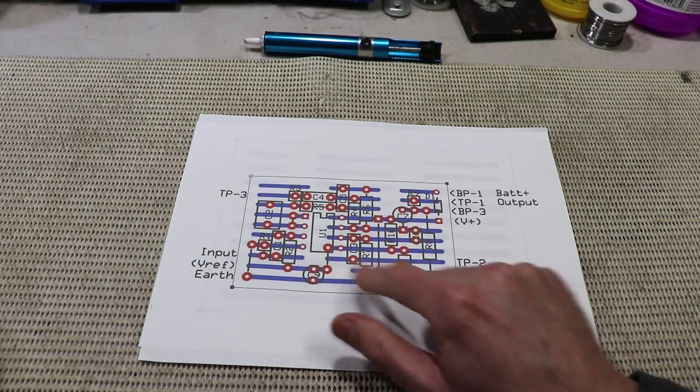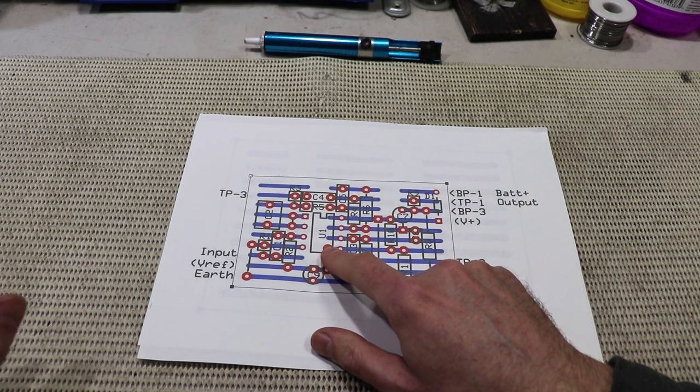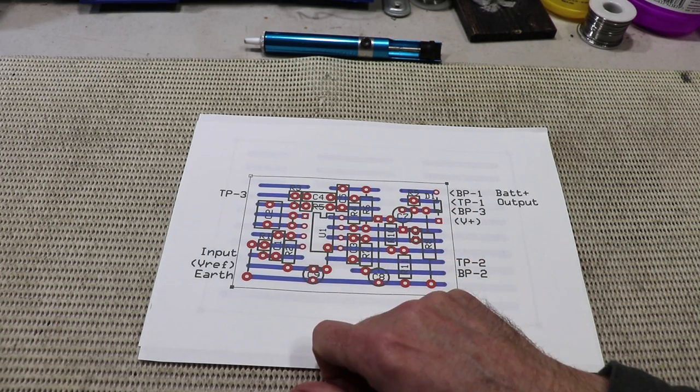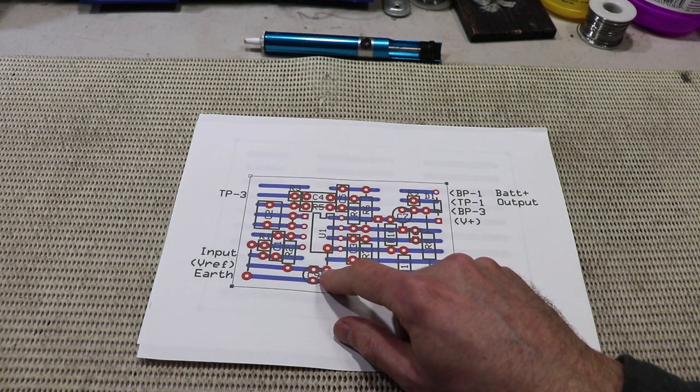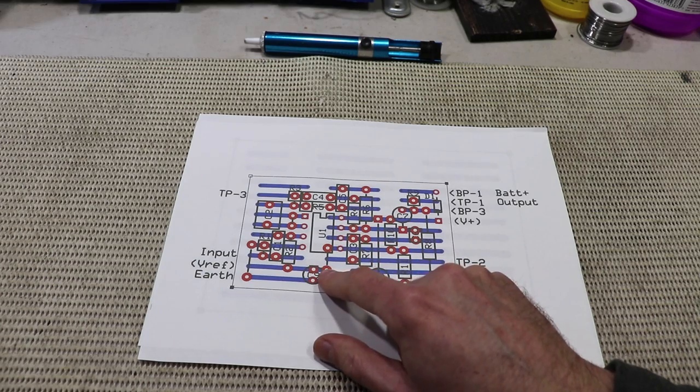Make sure all of your polarized caps and the diode and the IC itself, of course, are orientated correctly. Also notice one of the wire jumps is actually underneath the IC socket, so make sure you put that in first.